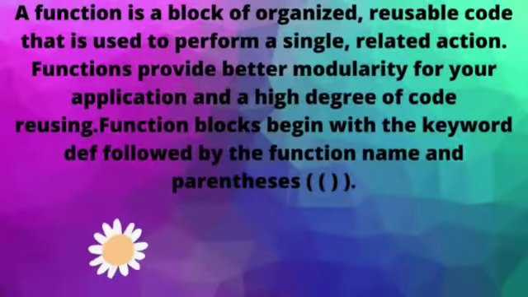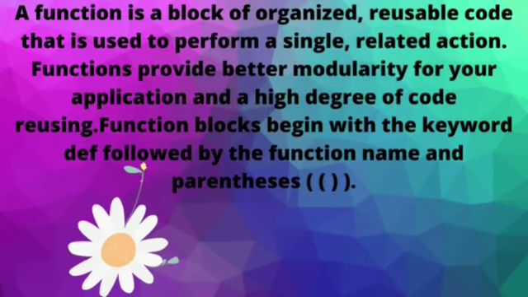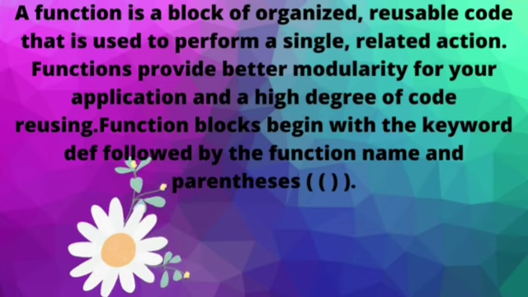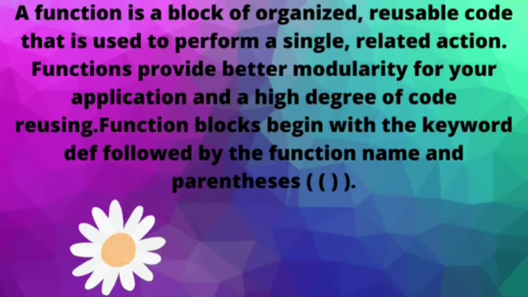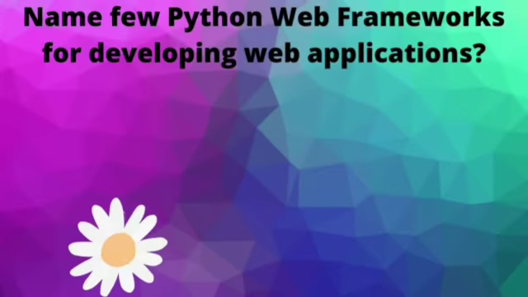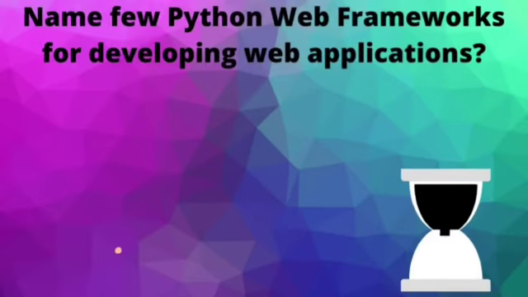And the answer is, a function is a block of organized reusable code that is used to perform a single related action. Functions provide better modularity for your application and a high degree of code reusing. Function blocks begin with the keyword def followed by the function name and parenthesis. And the next question is, name few Python web frameworks for developing web applications.